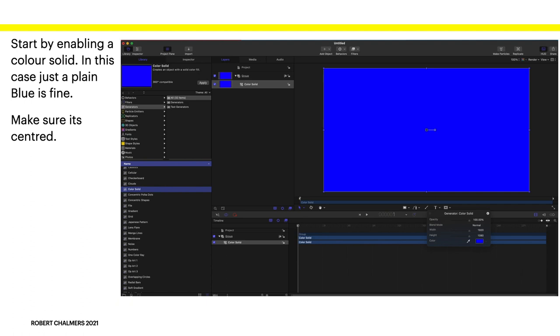Now, you can see the group and the color mode. You can see layers there. Just like in Affinity, you've got layers. And the color solid. And you can check that. And you can make it whatever color you like. But we're going to leave it with the standard, bog standard blue.